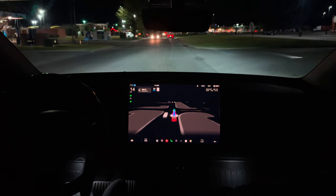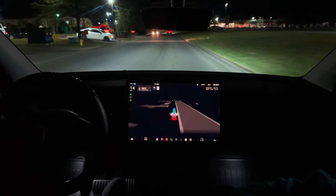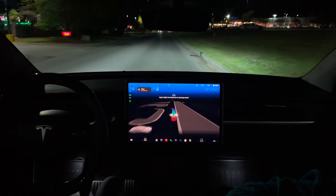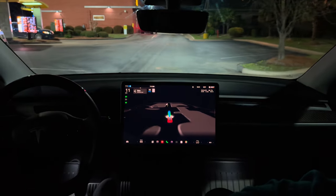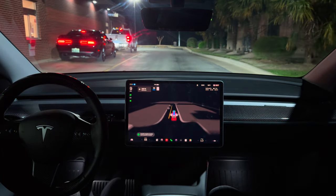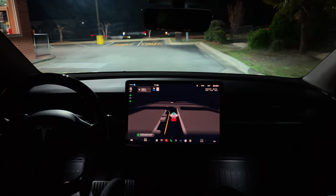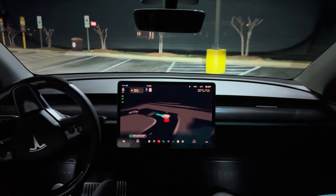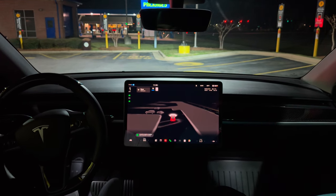McDonald's is right up here on the left, so let's see what it does. See if it's gonna take me around like it did in version 11. Now turn left. Okay, now turn left. Wow. We are at McDonald's. Autopilot navigation complete. Version 11 brought me right around. Let's see what this does. Now your destination is on the left. Okay. Wow. Very impressive. Good job, Tesla.